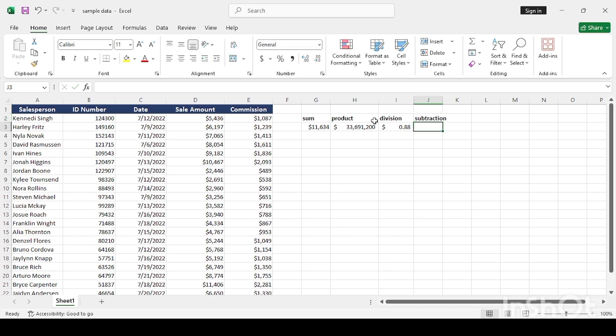Subtraction is equal to D2 minus D3. That's minus $761. So Excel has inherited the same format across this point here. So this is sum, this is product, this is division, and this is subtraction. So Excel can be used to do basic calculations. Very simple basic calculation.